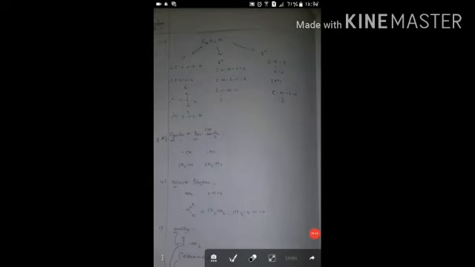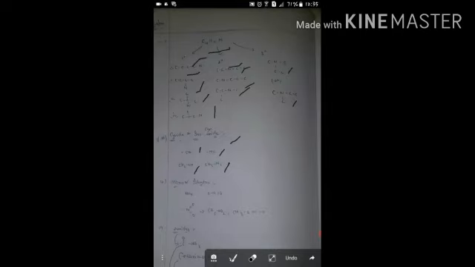Okay guys, next I am going to explain another example, C4H11N. In first degree we have 4 types, in second degree we have 3 types, and in third degree we have only 1 type. The next type is cyanide and isocyanide. Cyanide is CN and isocyanide is NC. We can write cyanide as CH3CN and isocyanide as CH3NC.